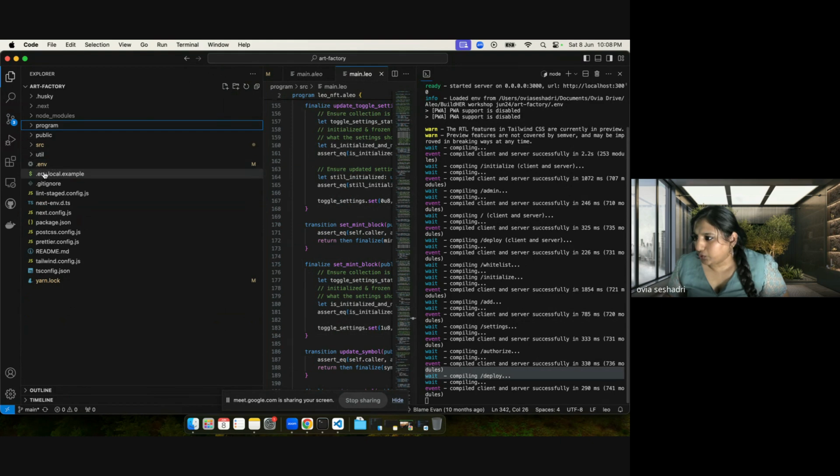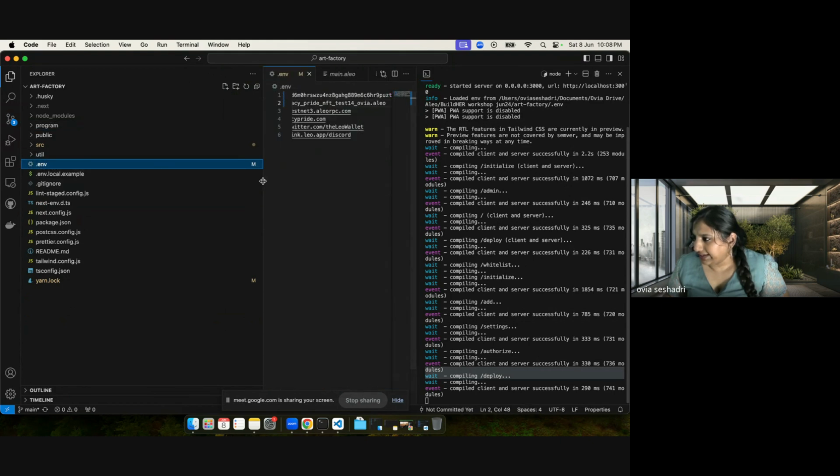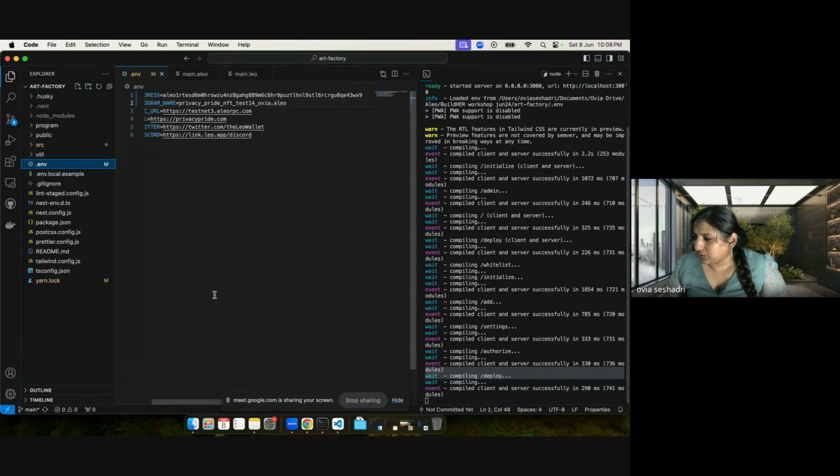You will have to go to the env file here and change these two things. The address would be the public address of the Leo wallet that you just created. And the program name, you can change it to something unique, right? The program name has to be unique. So you change these two aspects and you're ready to go.